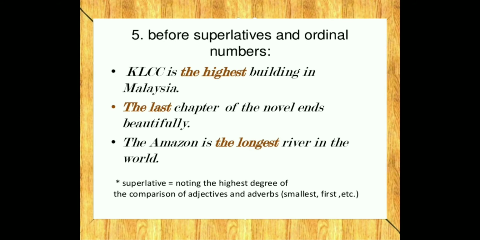The next case where we will use the is before superlatives or third degree of adjectives or adverb and ordinal numbers. For example, first, second, third, last. So here we will use the in front of highest, which is the third degree of adjective, the in front of last, which is the ordinal number, and similarly, we will use the with longest.